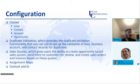So once you create a lead, you can obviously manually assign that to someone, but if you have a large volume of leads, it could take a lot of effort to assign those to each individually. There are assignment maps that get grouped with approval maps that give you the ability to distribute leads, opportunities, even cases if you were using the support part, between owners, so an individual, or a work group, which is a group of people. So you can use any criteria you want on that lead, or on that source, like the lead or the opportunity, to identify which salesperson to assign it to. And that's where those classes that I mentioned earlier come into play. You can use the classes to help with the assignment.